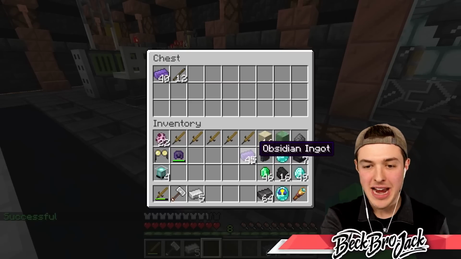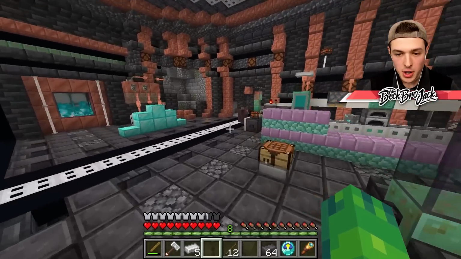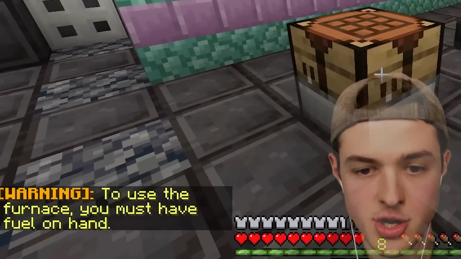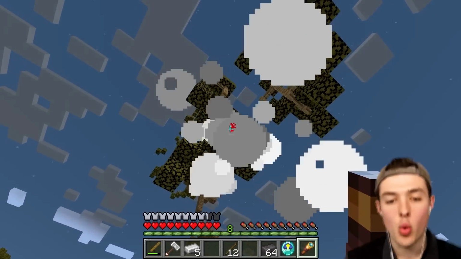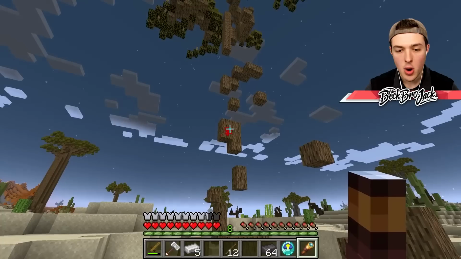Obsidian ingots. Wait, I just made my own obsidian ingots. That's so funny. Okay, well, we got sticks, we have obsidian ingots, and now I just need a crafting table. Sadly, the furnace does not work as a crafting table any longer. It just makes bread. Go over here and we'll grab some wood. We got some fence. Go get some wood. Can you maybe drop some wood? Okay, boom, there we go.